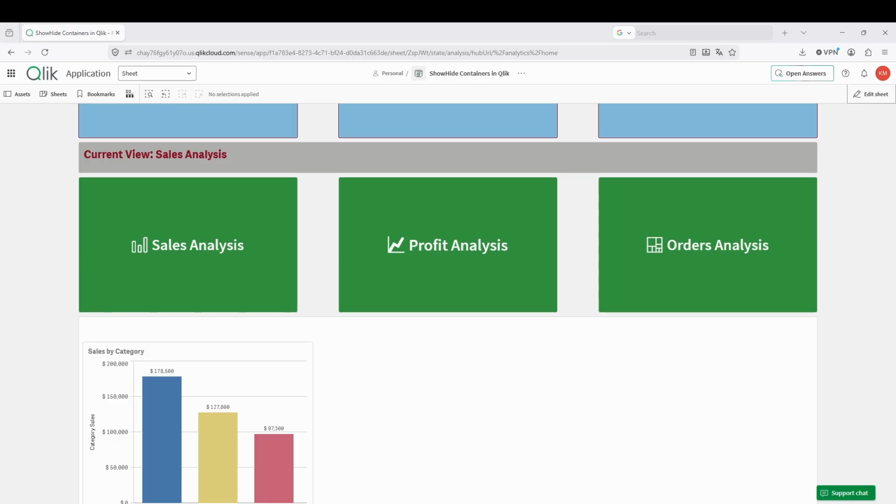These charts should only appear when v container equals 2. When users click the profit analysis button, the variable changes and the dashboard automatically switches views.